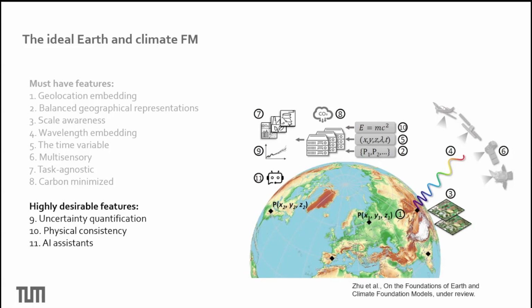If you have additional ideas, you are welcome to reach out because we're really interested in having a comprehensive concept of such an Earth and climate model. But there are also a few highly desirable features. For example, uncertainty quantification. This is defined by the domain. In Earth observation, every output is considered to be a geodetic measurement. Therefore, the foundation model should also have this property, meaning that if we have a pre-trained weight, it should not be a deterministic weight, rather we should learn the distribution of the weights.